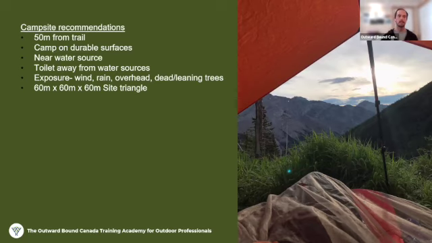I recommend thinking about your exposure. So when I'm looking at a site for the night, I'm looking up, I'm looking down, I'm looking all around, right? If it's winter time, do I have any avalanche terrain that I'm exposed to? From rockfall or dead and leaning trees. In the Rockies here, our prevailing winds come from the west. So, am I protected from any large gusts of wind by a rock wall, another mountain, or something else? Do I have tree coverage that's going to create a natural protection canopy from rain or snow as it falls?